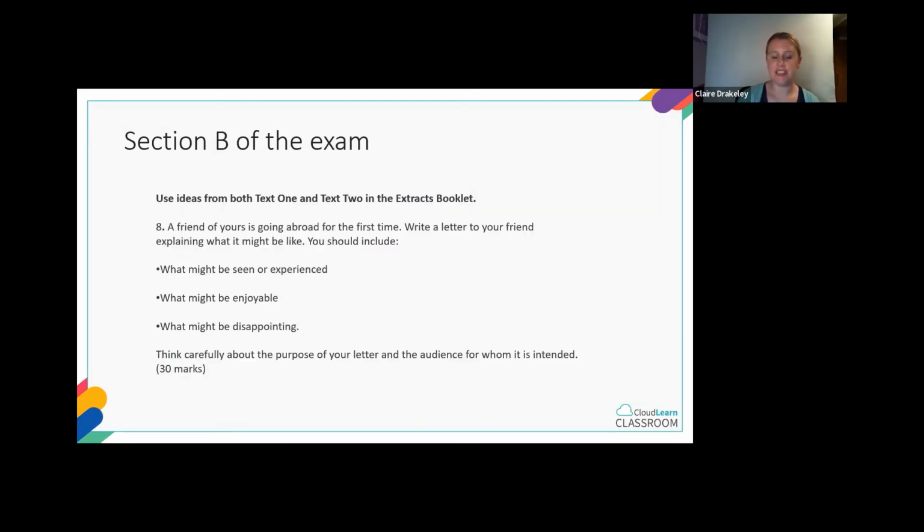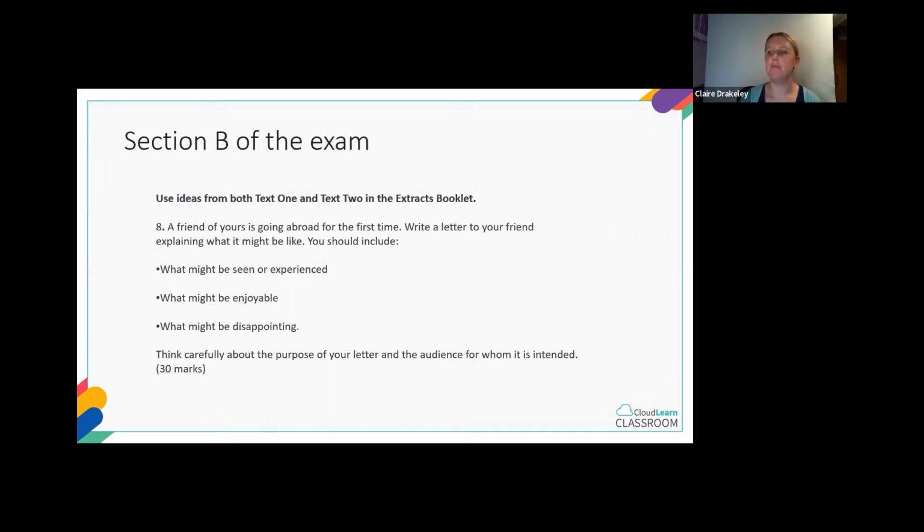So to reiterate, section B won't have a choice of questions. You'll be given one and you will have to answer it. It will be related to the topic that you were presented with in section A and the 2 texts that you have been given to link to. In your course information, the example that you're given in unit 8 is travel writing. This question is given to you as an example of a section B question, and this is exactly how it will be worded in the exam. So let me read through this one for you.